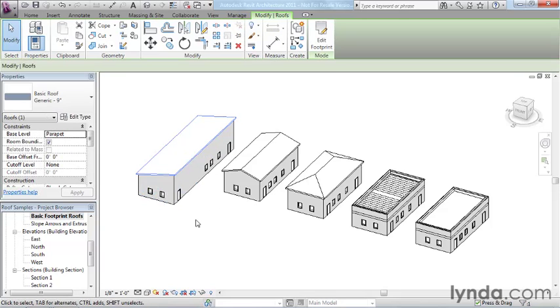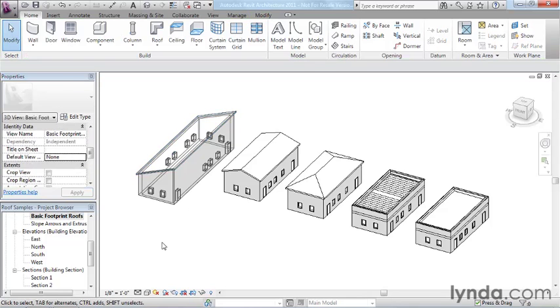Furthermore, if I were to take this roof and scroll down here and adjust its slope, so instead of a 3 in 12, maybe I make it a 5 in 12, and click Apply, you'll notice that the new attachment we just made of the walls stays maintained as well. So there's this circular relationship between the walls driving the shape of the roof and the roof driving the height of the walls. Those two work together.